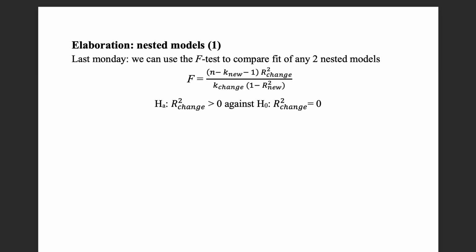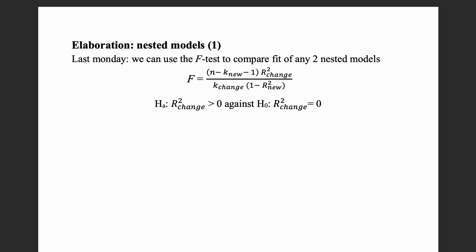the null hypothesis that r square change is 0 in the population against the alternative hypothesis that r square change is larger than 0, so a positive number in the population. So basically testing whether the improvement in r square, so how much better we are able to explain variance in our dependent variable, is so large in our sample that we are able to say that's really unlikely if our null hypothesis is true, that in the population we wouldn't be able to explain any additional variance in our dependent variable by making the model more complicated in the way that we just did for our sample.